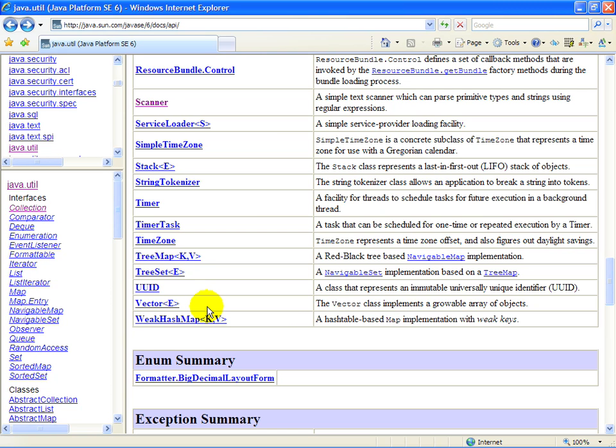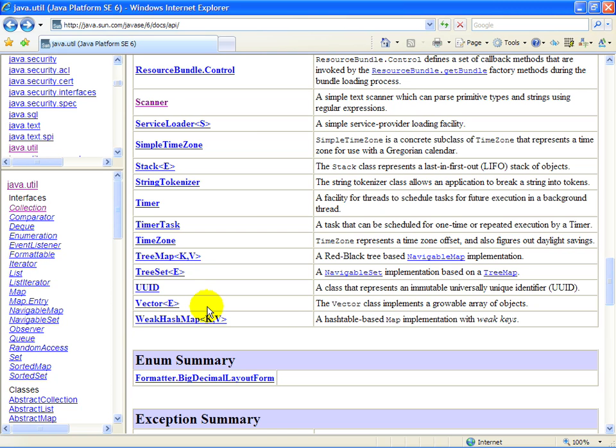But towards the end of this lesson, we'll talk about the fact that there is a way to get what I would call a synchronized view of any one of the collections framework classes that would enable you to use that collection class with a multi-threaded application properly.